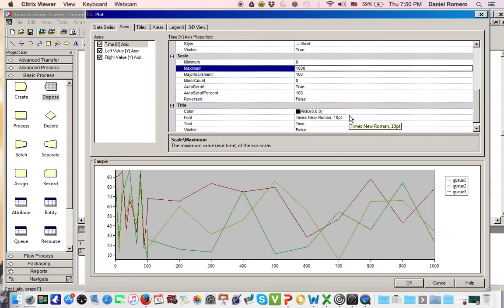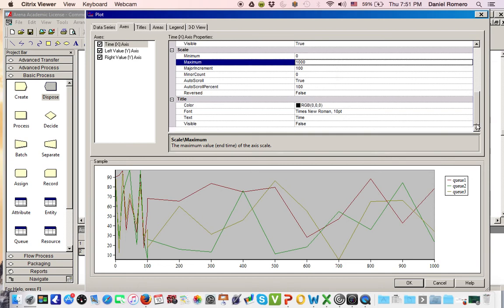Sometimes you don't know the maximum values. That's normal, because that's why you are running the model. You don't know the values that your variables are going to take. So my recommendation is you should run your model first, and then modify these parameters. So don't feel bad if at the beginning your graphs are not working the way you are expecting, but you just need to keep trying until you find the correct parameter.